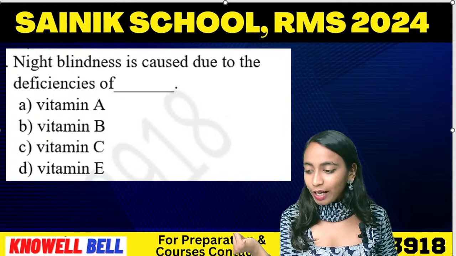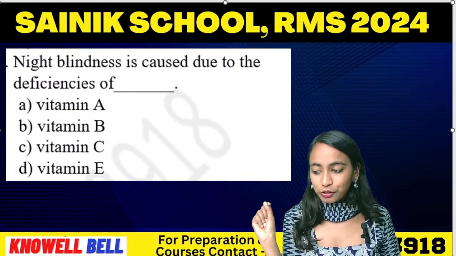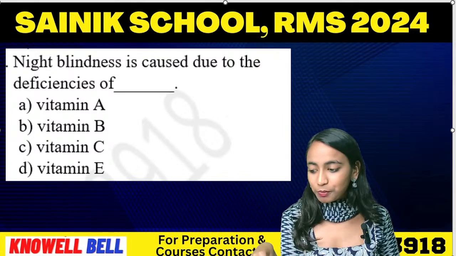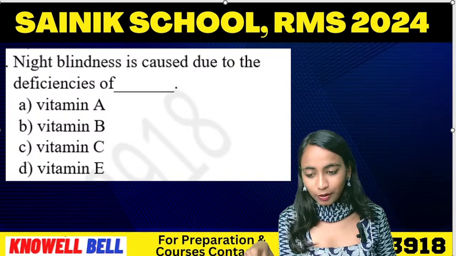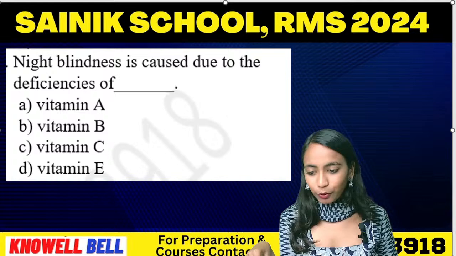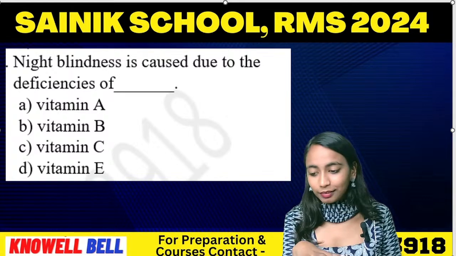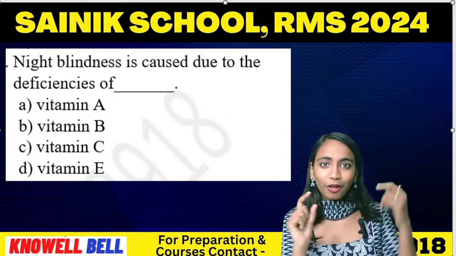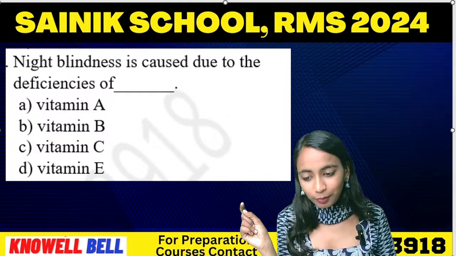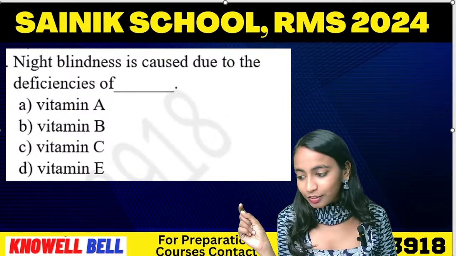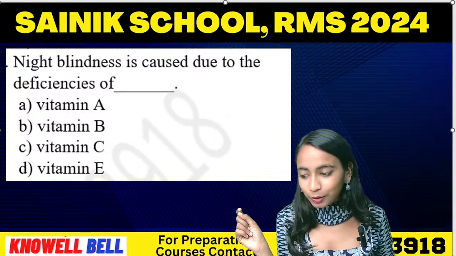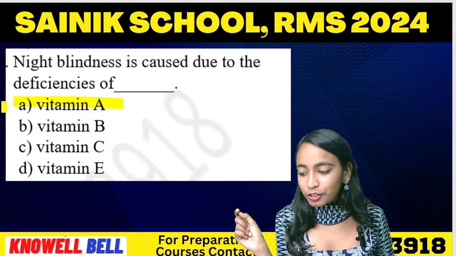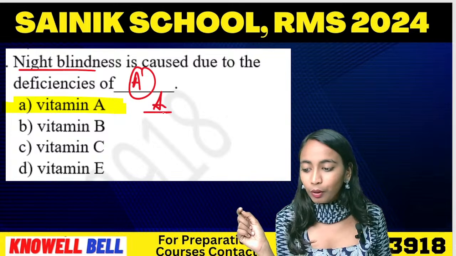The next question we have is, night blindness is caused due to deficiency of vitamin A, vitamin B, vitamin C, vitamin E. Night blindness किसकी deficiency से cause होता है? Very quickly you should, like, the term is coming night blindness, all the disease and deficiency should come into your mind. Who's saying it is caused due to deficiency of vitamin B? Omika, why vitamin B deficiency it will be? It is caused due to deficiency of vitamin A.